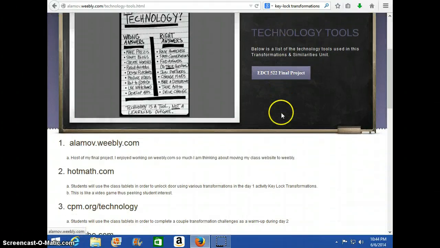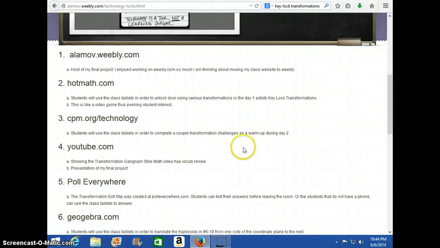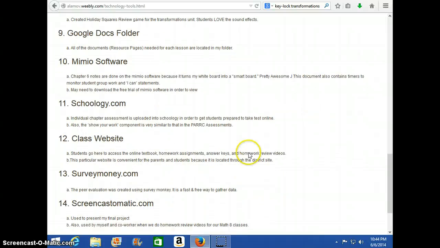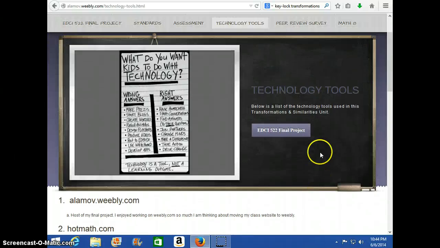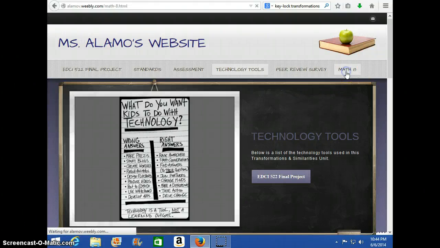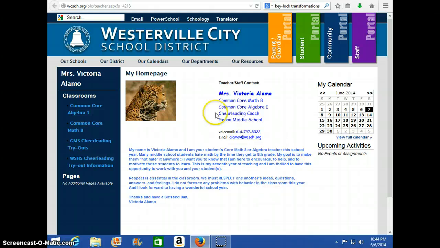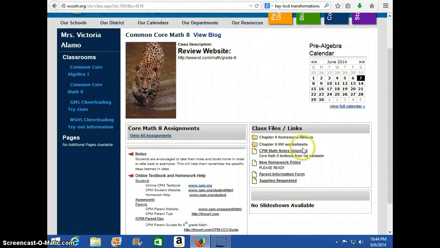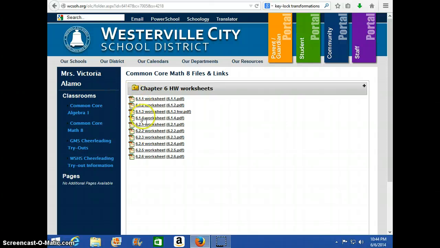A list of all of the technology tools used throughout the unit and how I use them more specifically. This particular tab will take us to my class website that I use throughout the school year. So my Core Math 8 class will click on the particular tab, and then they are able to get any worksheet, any homework assignment that they missed, if they were absent or if they just lost it.